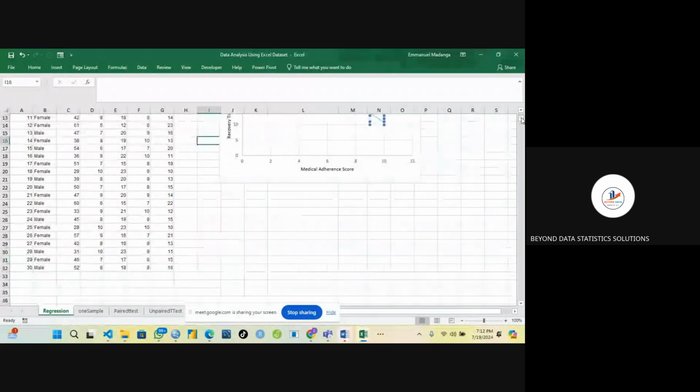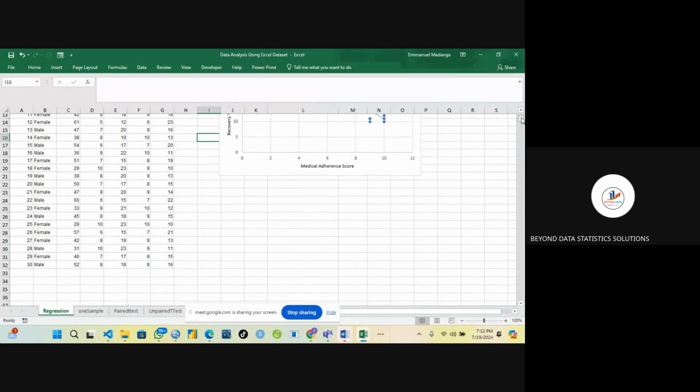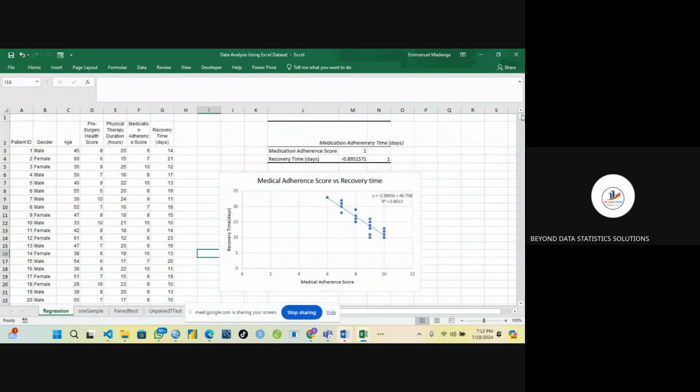Regression is a machine learning model, or we can call it a statistical technique that is used to help us predict the outcome based on what we have. Regression depends on the historical data that you have for you to be able to predict the future of what is going to happen.